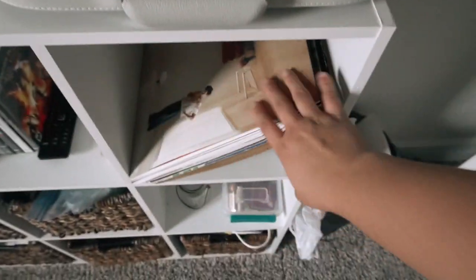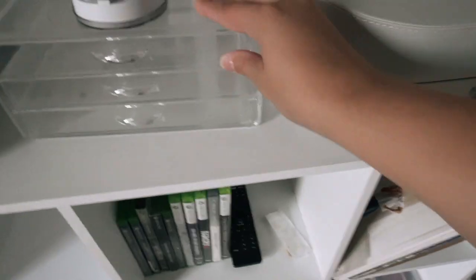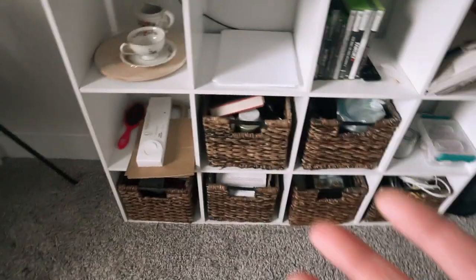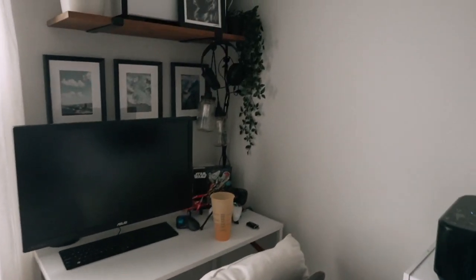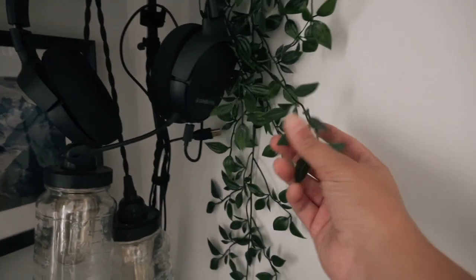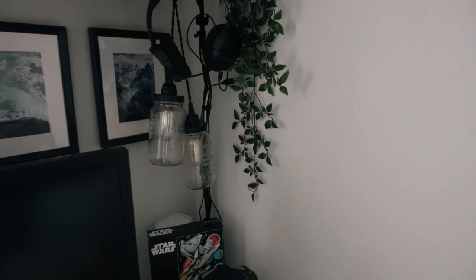So obviously first when you walk in the door you have the door, and then we have a trash can down here — it's kind of overflowing but whatever. We want to do something different with this but for now this is just what we're working with. I have my record player here and my records are down here. Mason has some Xbox games — he doesn't actually play any of these, memorabilia I guess. This is literally an empty container, the printer, and then we've got stuff in little baskets. His cable management is top notch — the only cables you can see are these ones right here, but you have this plant that kind of covers it, and his headset covers it too along with the wires from the lamp. So it looks really really good.